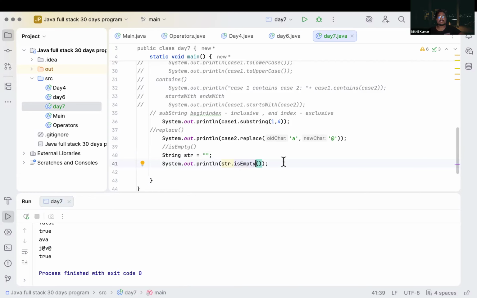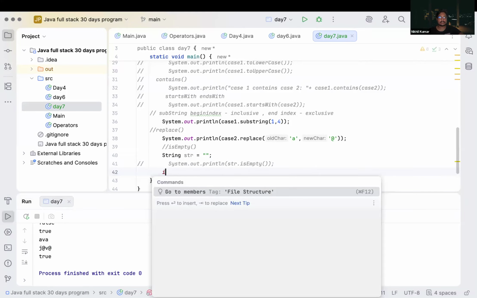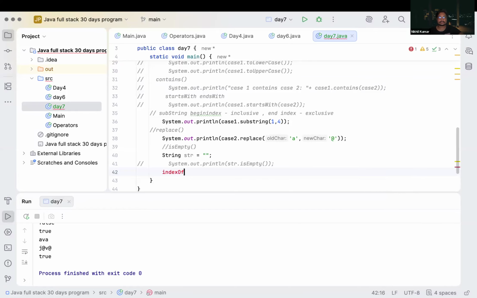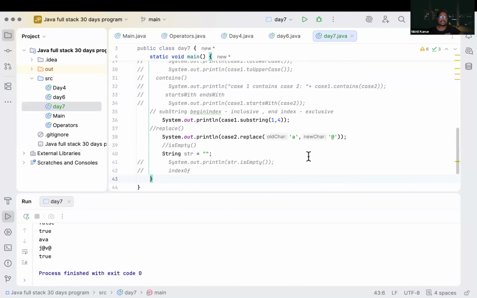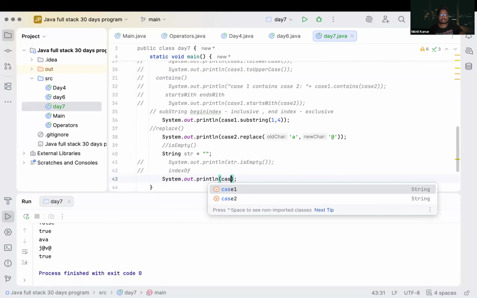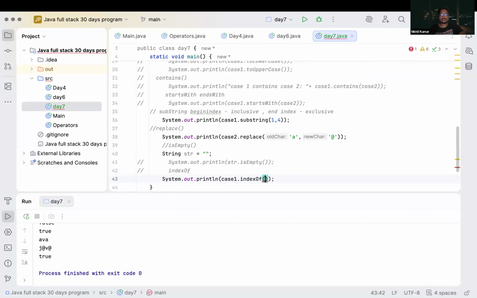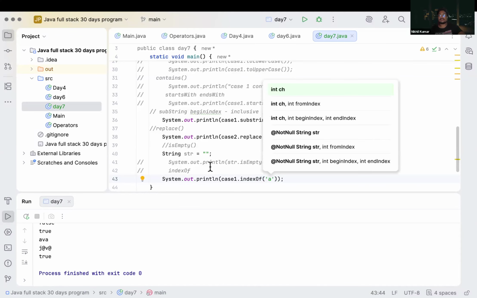After that, we have a function named indexOf. What will indexOf do? If we try System.out of case 1 dot indexOf a, what will be the output here?